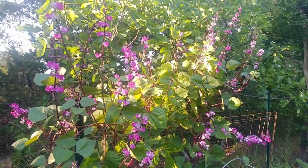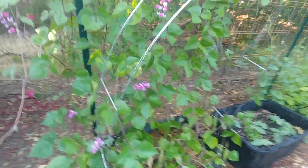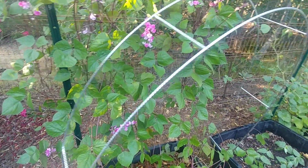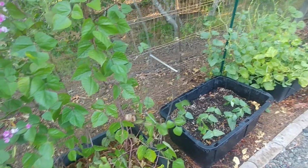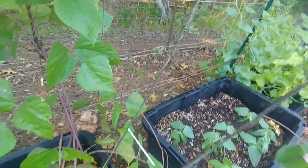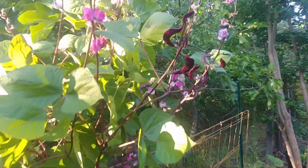The plants are looking so beautiful. I don't care if they get the beans, although I see the beans also. But they look so pretty. And I have put another trellis here, which is really nice, a simple trellis. It's say about 10 feet long, and it goes on one side and then on the other side. And look at this, the bean plants are wrapping around it. So really happy with this hyacinth beans. They look beautiful. I can see beautiful beans.